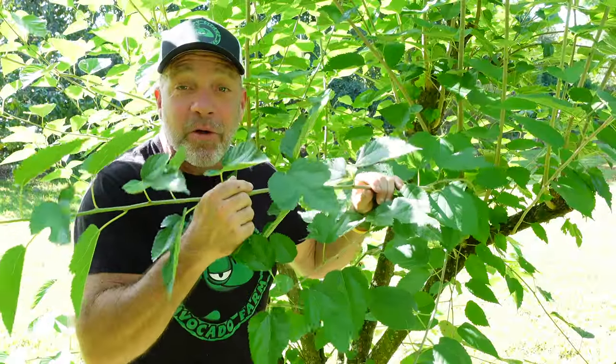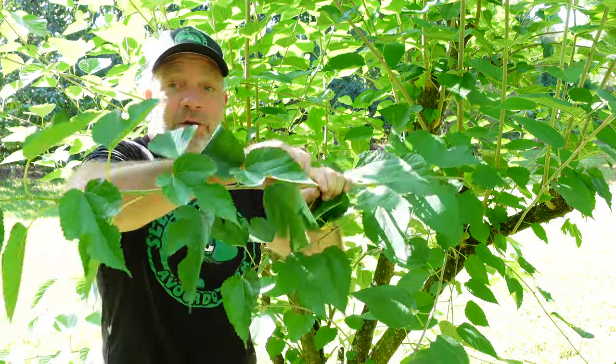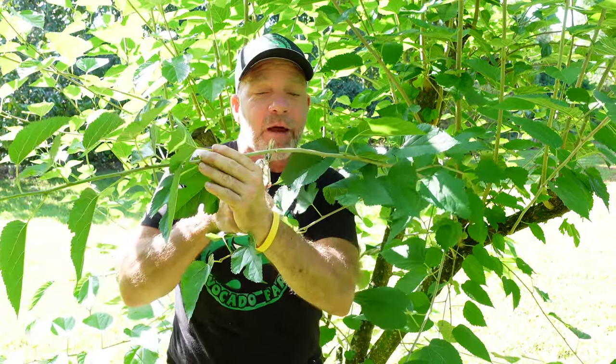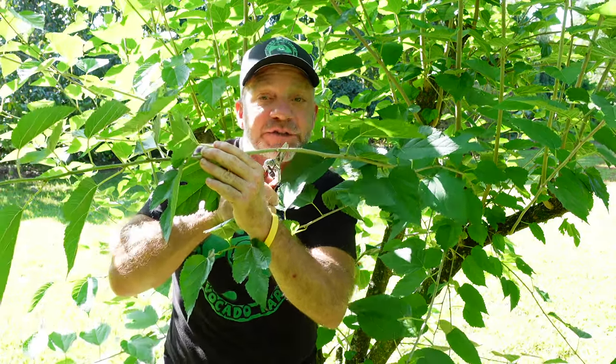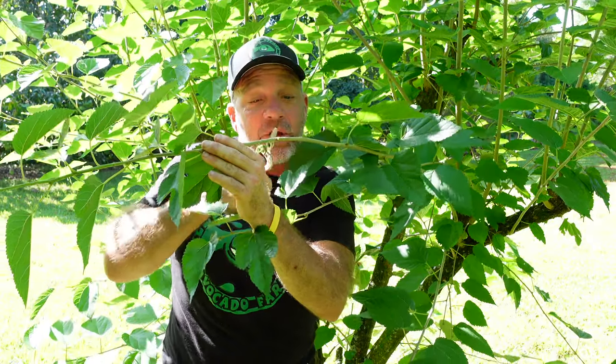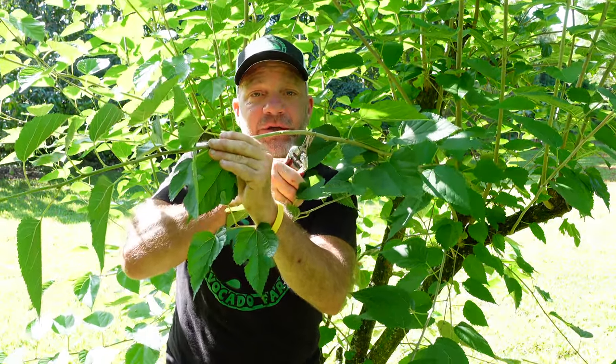This guy here is my mulberry tree. About six years ago I cleared the leaves and stripped the bark from a section of branch, and I wrapped that section of branch with rooting hormone and moss. I gave it about six weeks, came out and took a peek, and saw that the branch had sprouted roots — the branch on the tree actually sprouted its own roots. So I clipped the branch, stuck it in a pot, and grew it for a while until those roots flourished. Now let me show you the little tree it produced.